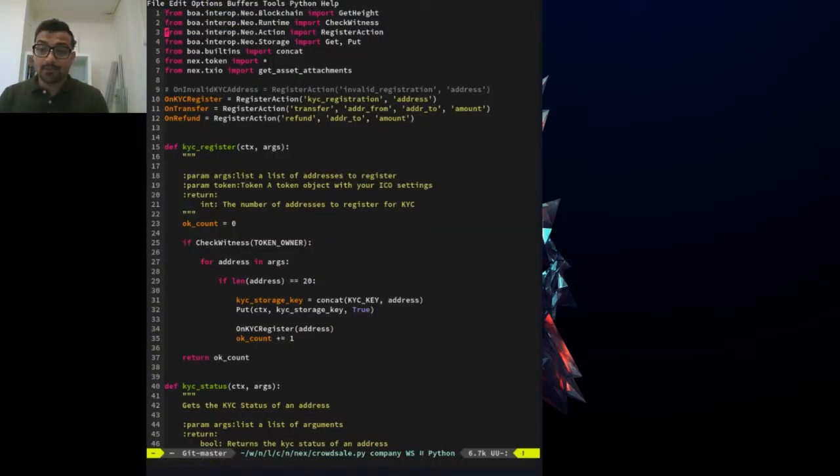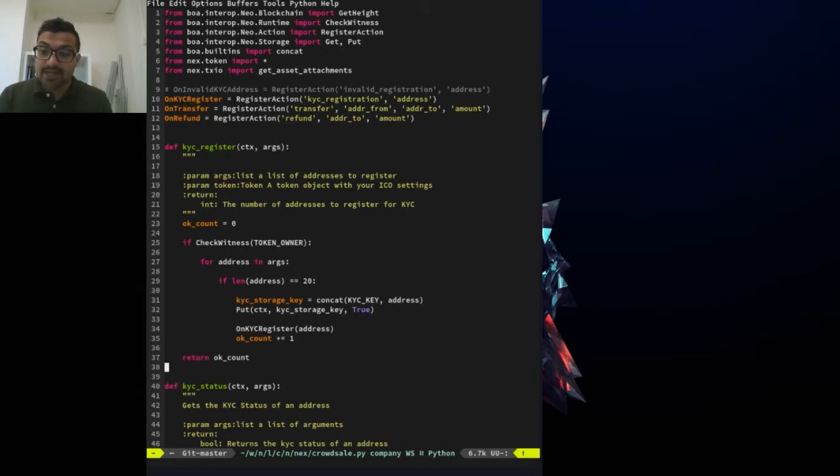As we can see, at the top of the contract, imports from the NeoBoa library are displayed, as well as additional functions located in other directories of this application. We see that in the contract there are 3 events responsible for the functions of the contract. Let's look at the KYC function. This function is responsible for verifying users. Most often, it's used in crowd sale contracts so that the user who has not passed verification cannot buy tokens by sending funds to the address of the crowd sale contract. KYC register, as we can see, can only be called by the owner of the contract and writes the user address in the storage space of the contract.